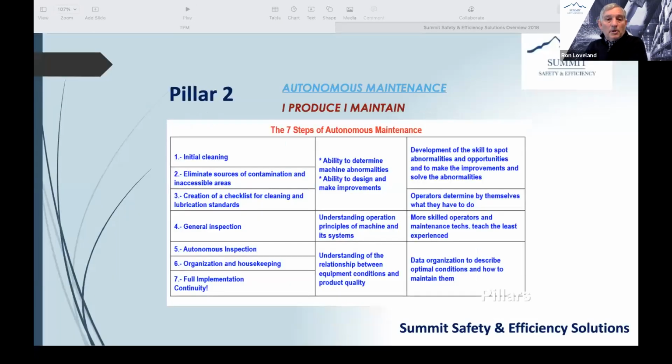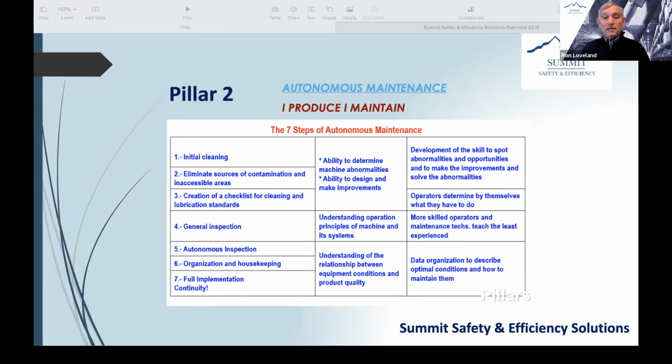All right, pillar number two is autonomous maintenance, which basically talks about the operator at the machine who's looking at what's going on. They're really your first line of defense, and it's not the attitude of, hey, I'm the operator, I'll let maintenance fix it. It's, hey, I'm the operator, I've got to make sure my equipment works.